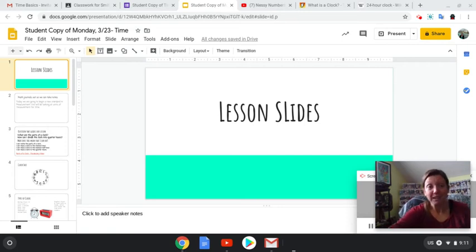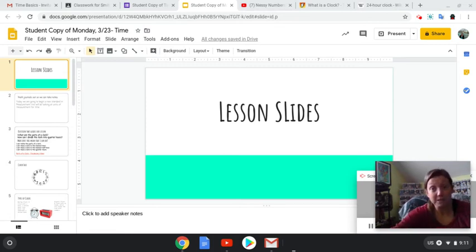So I'm super excited because remember, we've been talking about measurement, and today we're not measuring length or weight or capacity. We're actually measuring time. Now, I know all of you have seen a clock, and you always ask, is it time for lunch? Is it time for recess? Is it time for resource? What time? So now we get into where you can tell time and read a clock.